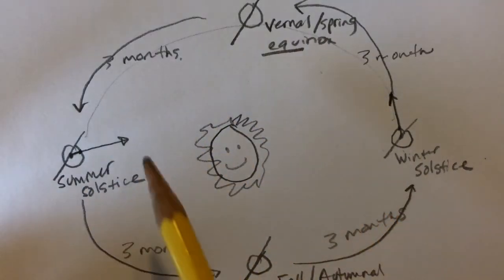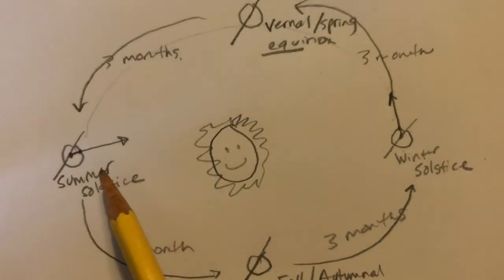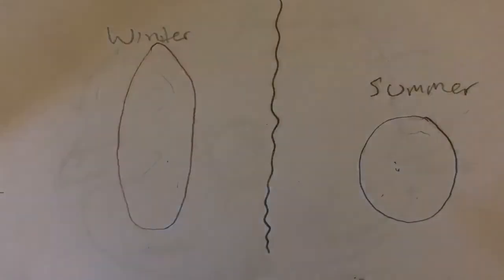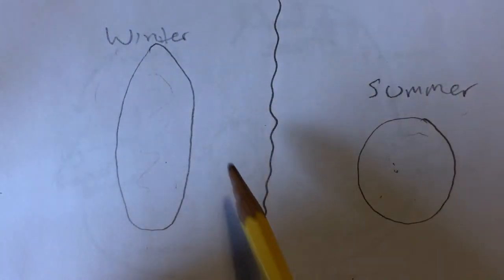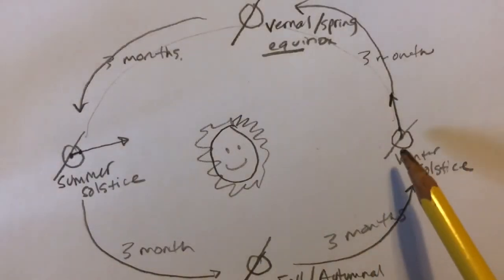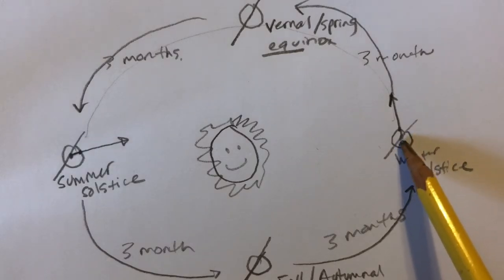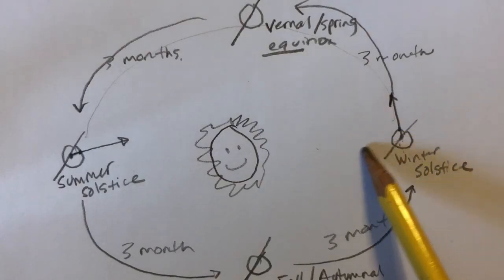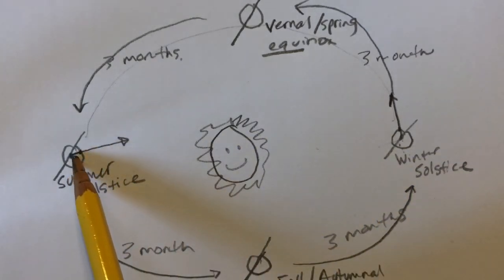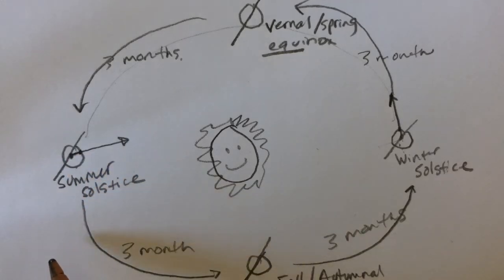Remember over here, the summer solstice is what we get, that very, very direct sunlight. The winter solstice looks like this, scattered about a larger area because we're pointed away from the sun. Opposite the northern hemisphere, when we're having our winter solstice, the southern hemisphere is experiencing their summer solstice, and vice versa. When we're experiencing our summer solstice, the southern hemisphere is experiencing their winter solstice. So the seasons are opposite as you travel across the equator.